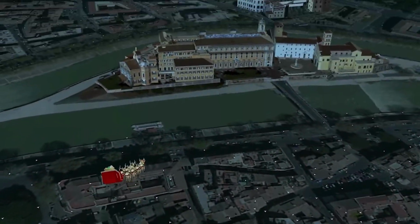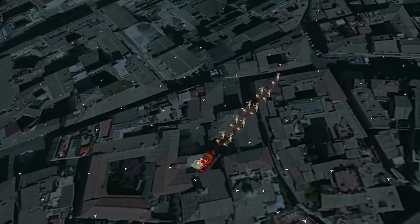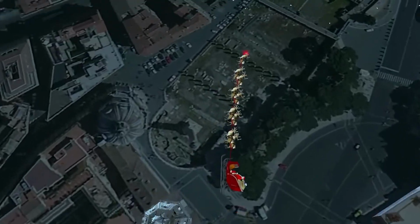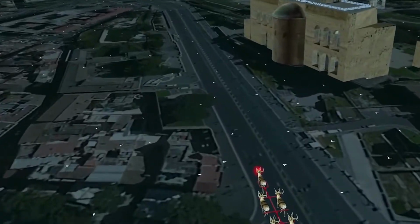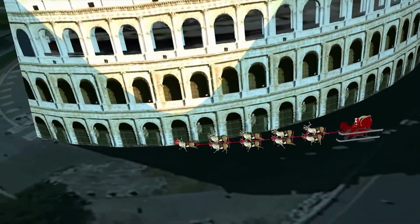Buona feste, happy holidays. Santa is now cruising over the Mediterranean, and NORAD satellites are watching as he heads toward Rome, Italy. Rome's magnificent architecture, fountains, and piazzas are some of Santa's favorite sights during his journey. One of the elves mentioned that Santa plans to stop in Piazza Navona for a quick espresso to recharge before continuing his journey. Salute!